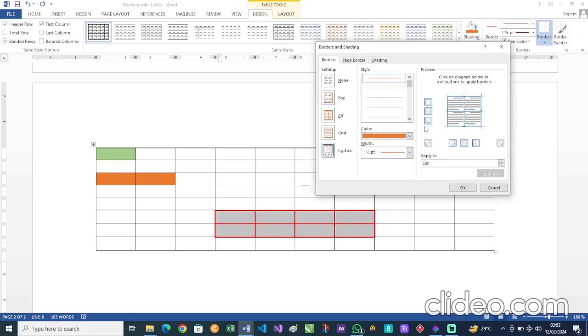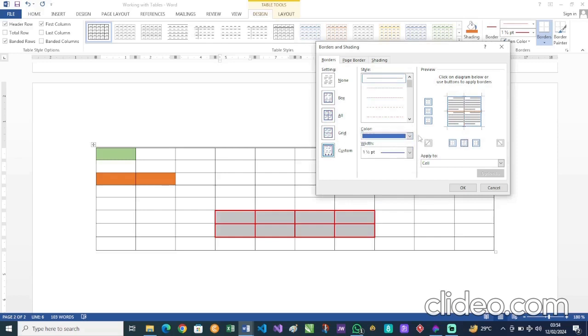So I'm going back to that red. Then you see I activated it and deactivated it back. So notice what I've done. I've put a blue outline, a blue border for the outside. So what I did was to access my custom here, so it allowed me to do a different setting entirely. So every time I pick a color, it's allowing me to apply that color to any line I wish.